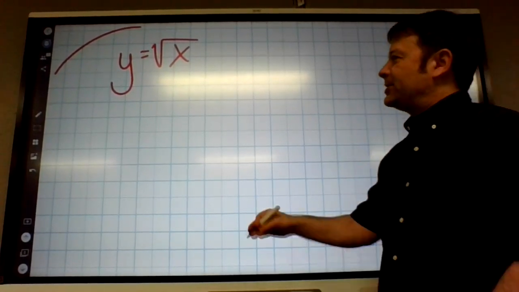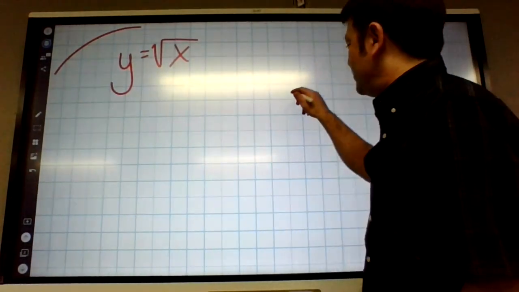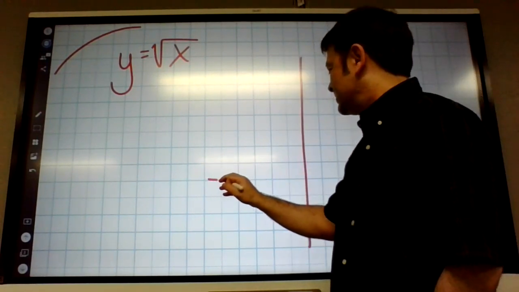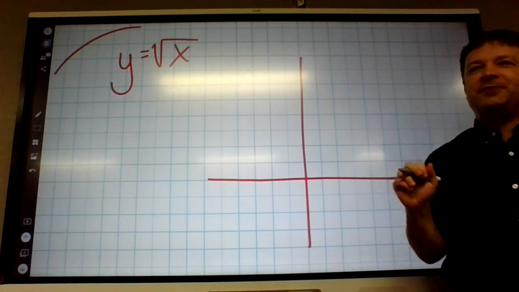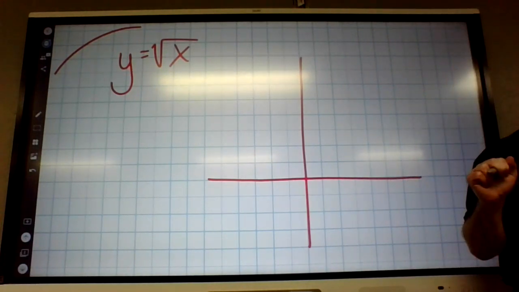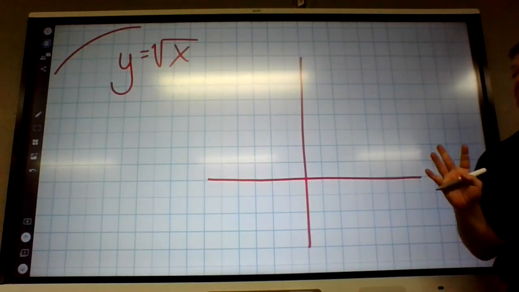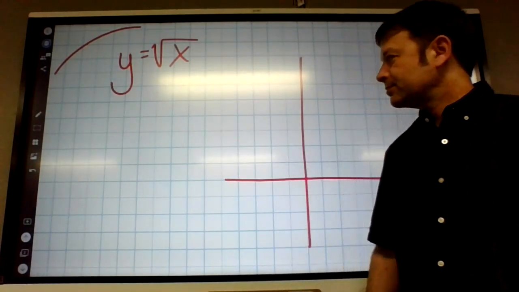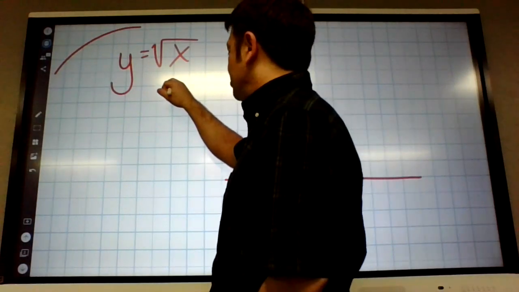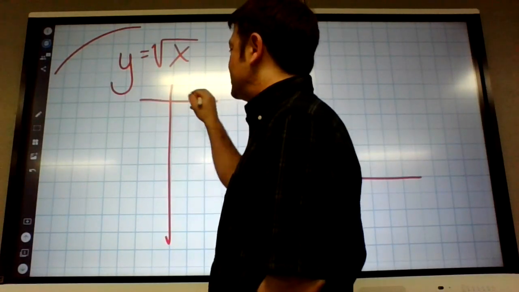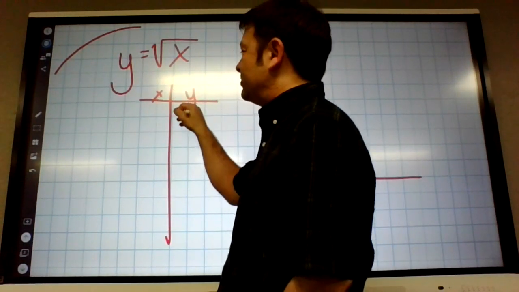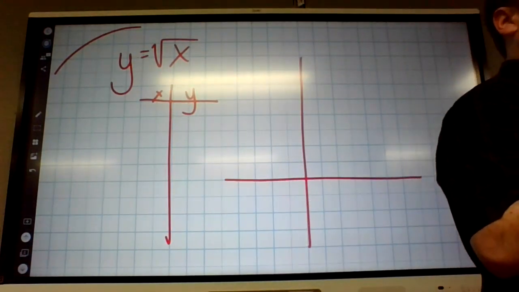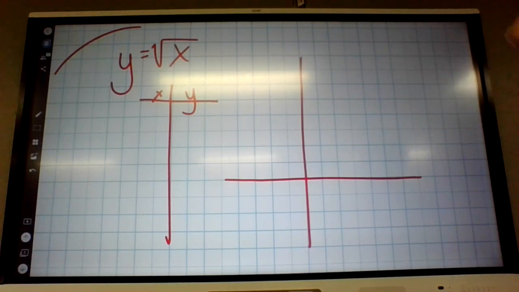Anyways, let's talk about this. If I don't know what the graph looks like, how do I figure out what the graph looks like? We've done this a few times before. Any ideas? If I've never seen this graph before, how can I get a picture of what it looks like? You make up some x values, plug them in, and see what comes out, right? Just plug some x values in, see what y values go with them, and then graph those.